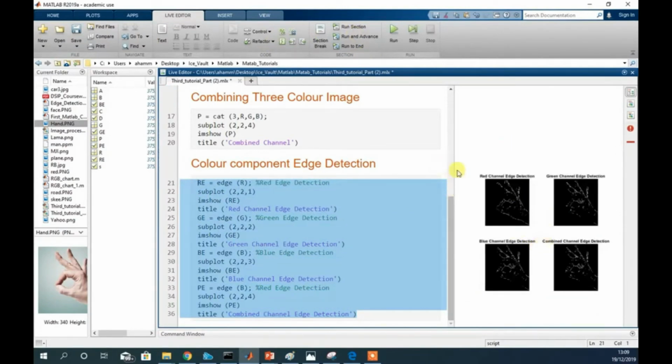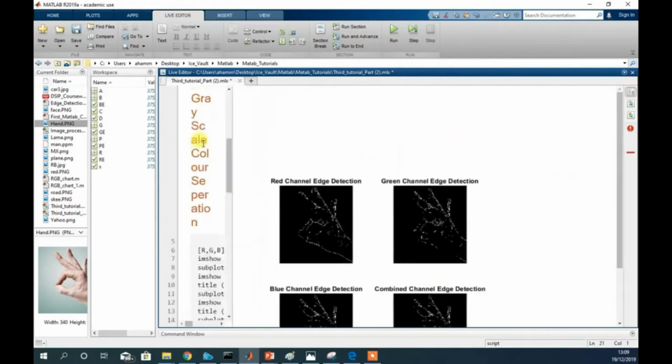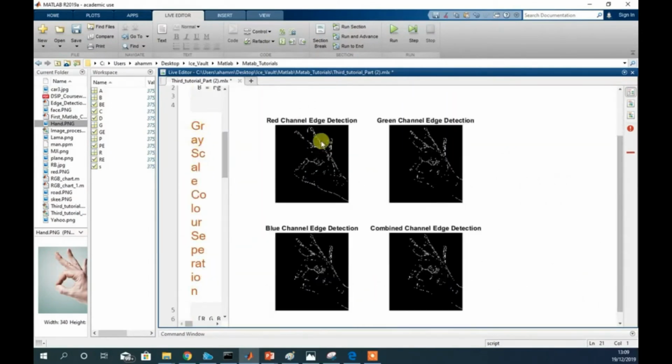Okay, here we get that 3 color channel image. If we just zoom in, we can see there are some subtle changes. Basically here in this finger we see different pixels.